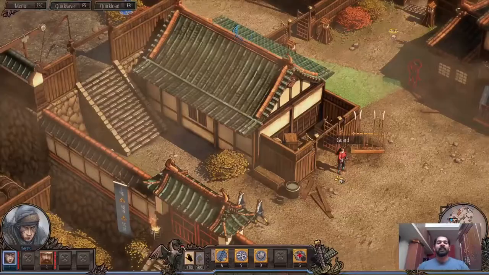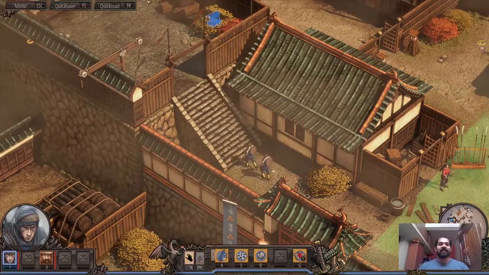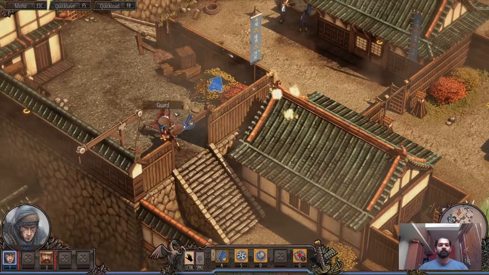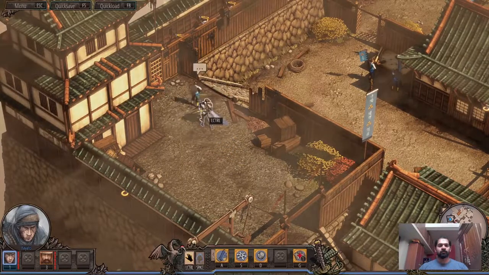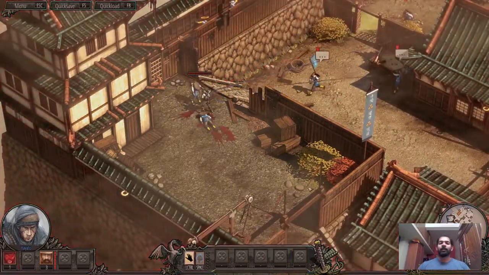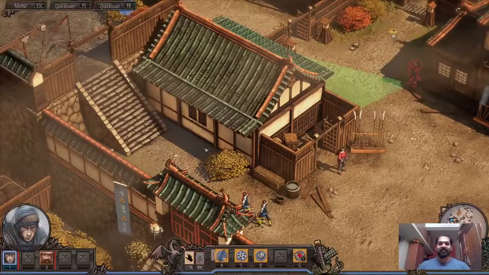Okay. Let's see if I can just kill one guy from behind, or whether it will be a silent kill. Sword ready. Time to move. Nope, bad idea. That's not a silent kill.